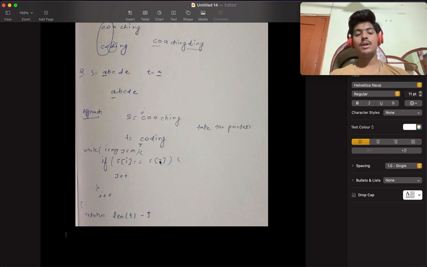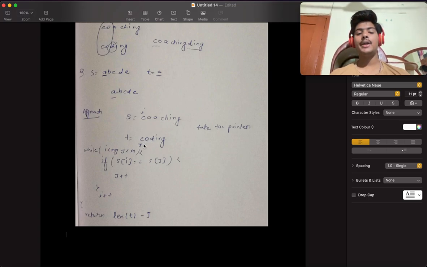In this condition we know that the characters of string s and string t are the same, so we have to increase the pointers. We have to make the string such that it can be a subsequence of string t. So here we will check if the first character of string t is the same or not. C is the same, yes, c is present in this string, so that is the base condition.